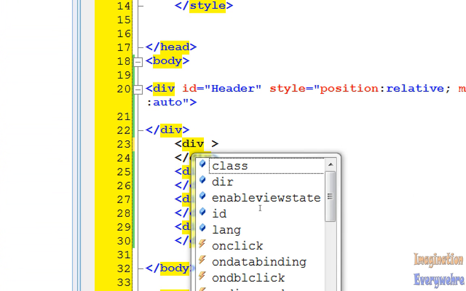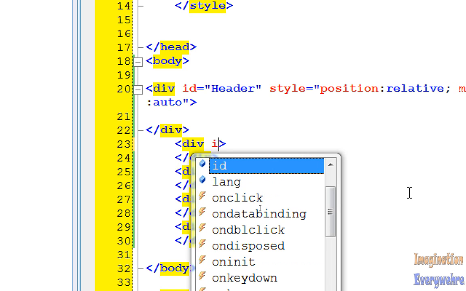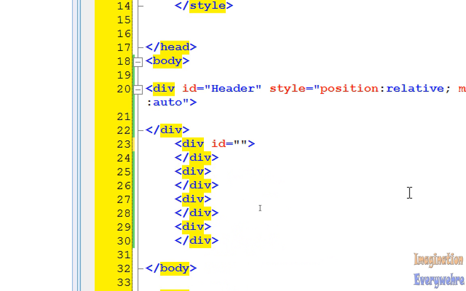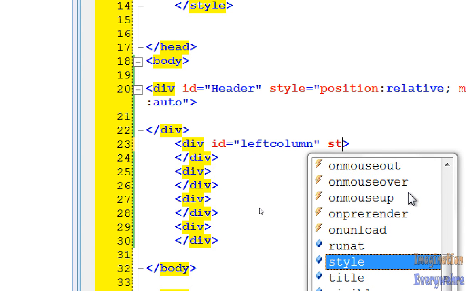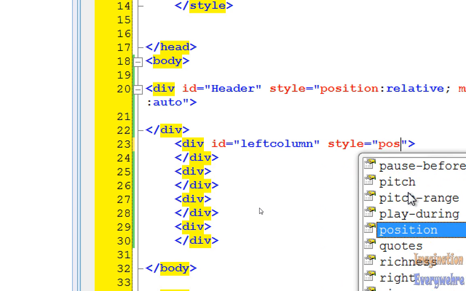Let's give it an ID equals left column. And let's give it a style equals, and we're going to give it also a position of relative.